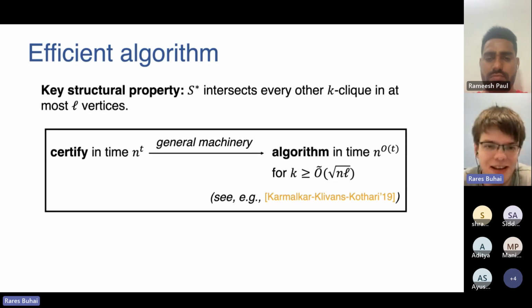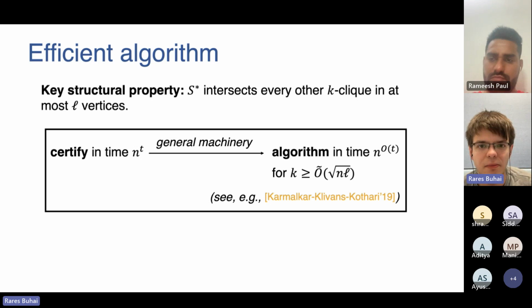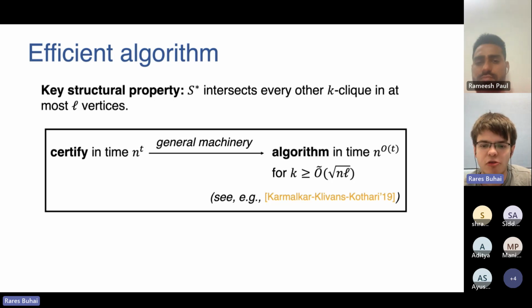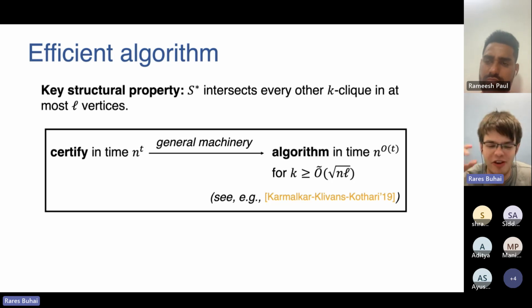So this general machinery, I'm going to talk in more detail about in the latter part of the talk. But for now, I want to say that most of this was developed in previous papers that did this mostly in the context of machine learning problems, where if you can certify that some things have small intersections, you can also get a list. So for example, the paper that I cite here does this in the context of linear regression, when you have a very, very large number of outliers. So you can only hope to output a list of the possible solutions to the linear regression. But for now, I want to focus on this certification task. And as I said, we will discuss this SOS machinery later.